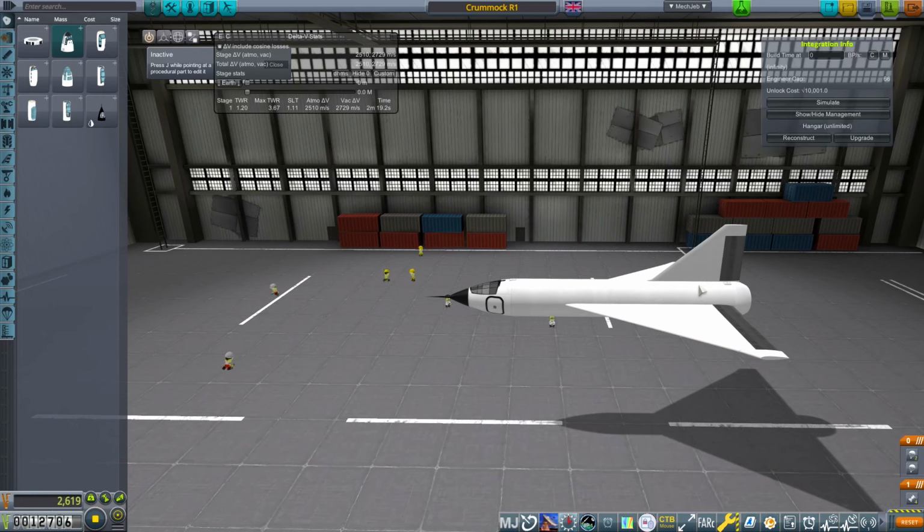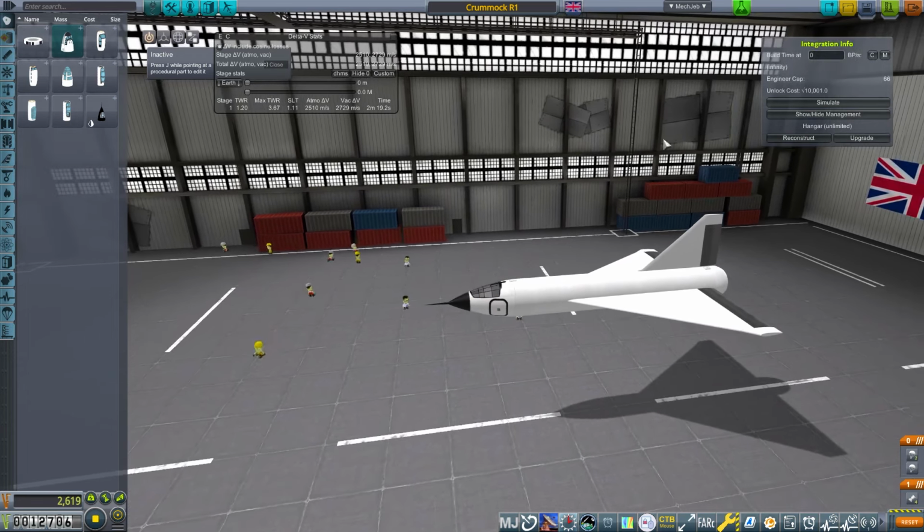One of the researches we're doing will actually increase that, and so we may make another version of this bigger, but I think this actually will get us to 75. So we'd have to go for a better cockpit. We'd have to go for something that's actually suborbital rated if we want to go higher. So we're not going to do that. So we're going to go, okay, save it again, because I always do that.